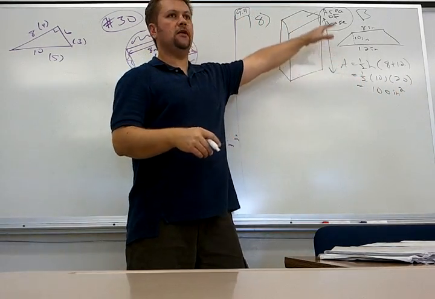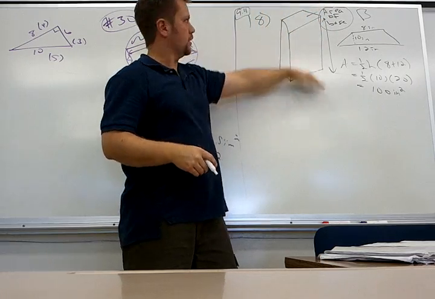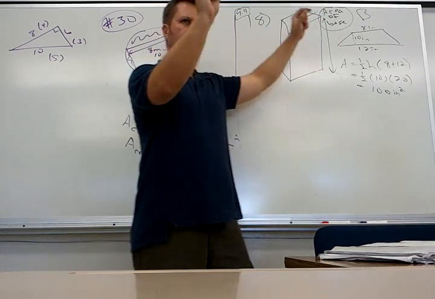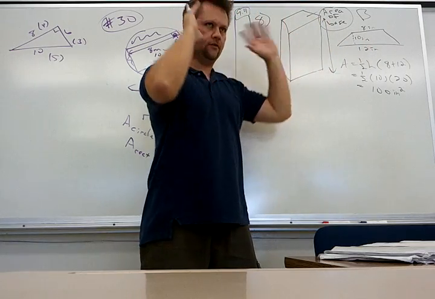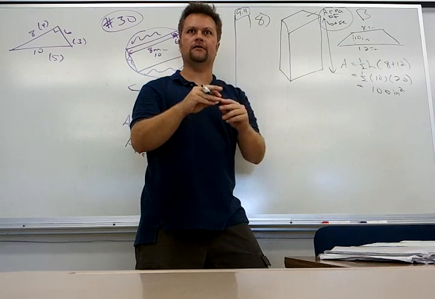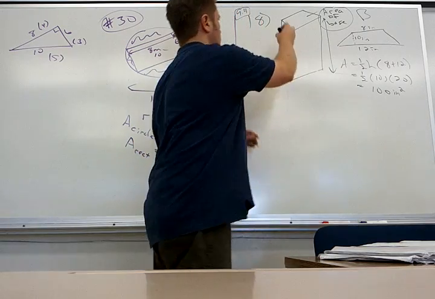And what do you do with big B then? Multiply by the height of the whole thing. So notice, you've got to be a little careful. There's a height of the trapezoid, and there's a height of the whole thing. So be a little careful about that fact, right? But the height of the whole thing is 24.